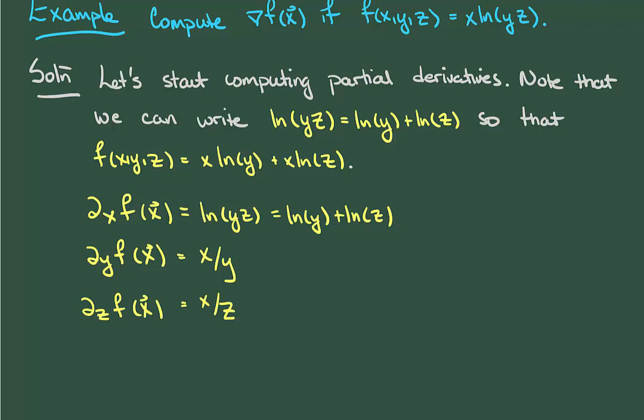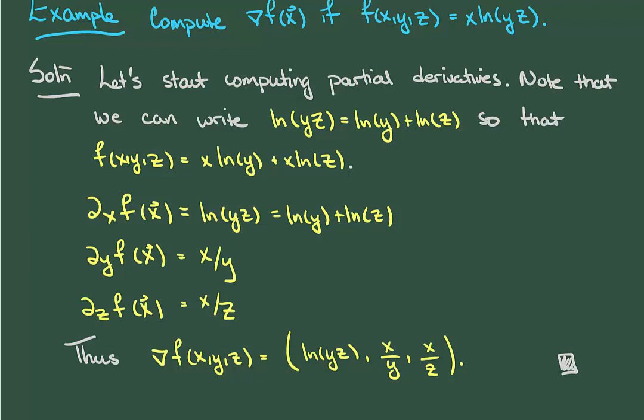In fact, we expect the y and z derivatives to look similar, right? The roles of y and z are effectively interchangeable in the definition of f, and so we expect their partial derivatives to similarly be related just by exchanging y and z. Putting these into a row vector gives us the gradient as so. So there's a very real sense in which for us, the gradient represents the derivative of f. This is because it has gathered all of the different derivative information about f into a single space.